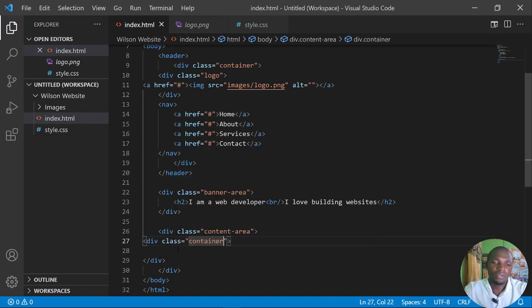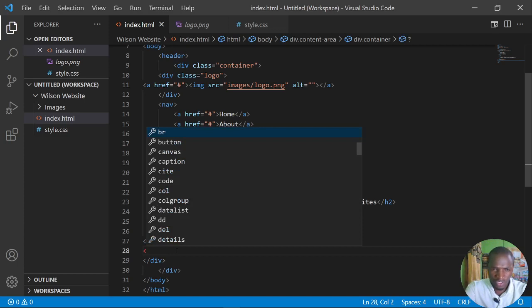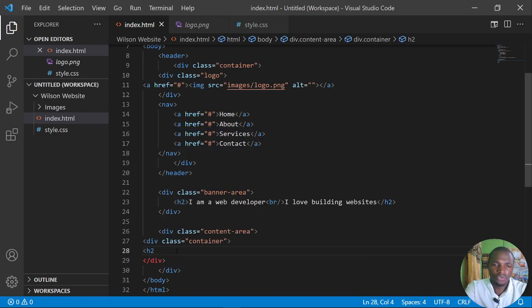And so now we want to start adding our content in paragraphs. So let's just add H2. Let's use heading 2.